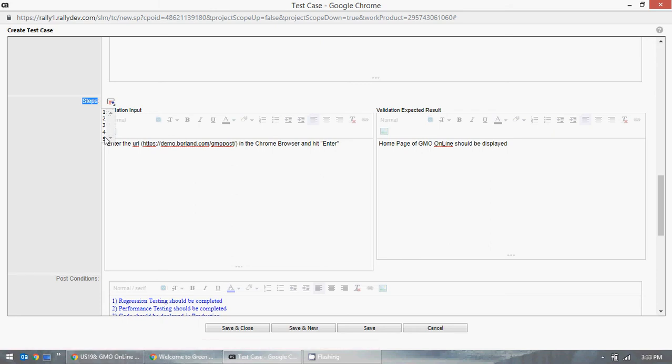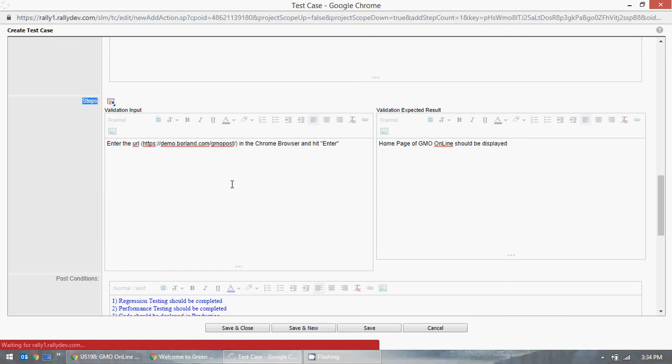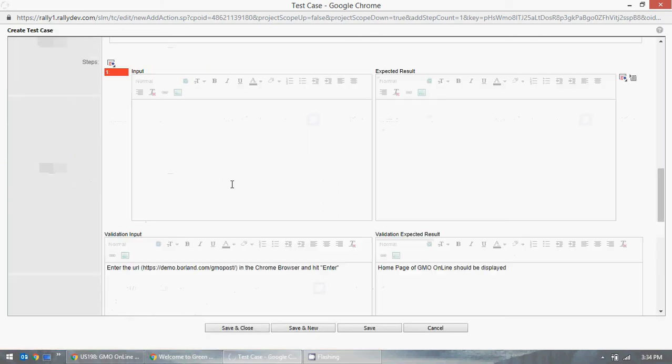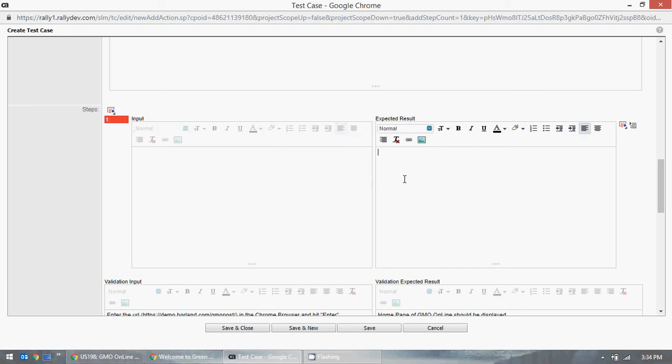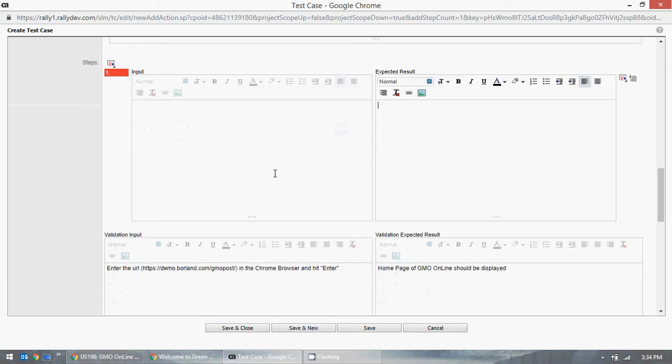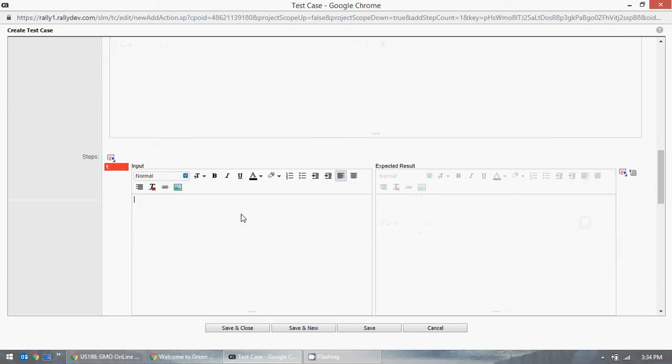Now what it does is, if I click on one, a pair of fields shows up, 2 boxes show up. If I hit 2, that means 4 boxes. And then for an example, I'll just take 1. Let's see what happens. This thing gets refreshed, and here is input and expected, the same thing we have done. Okay, so what is the input?